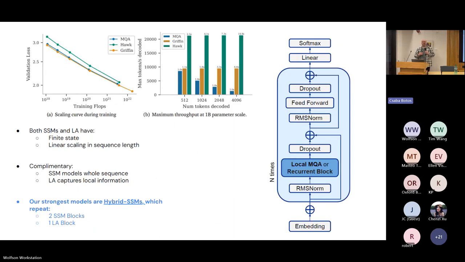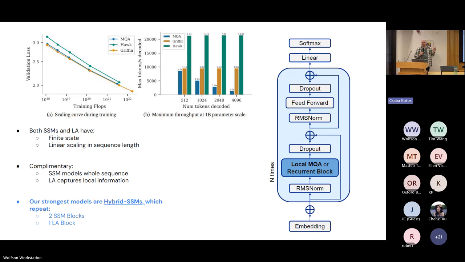Okay, I know it's not a lot of info, but you put all of this together, you get the model. So how does this work? Here we have a comparison of two models. One is the purely recurrent model, just the blocks that I described. The other one, which we call Griffin, is a mix where for every two recurrent blocks, you add a local attention block.